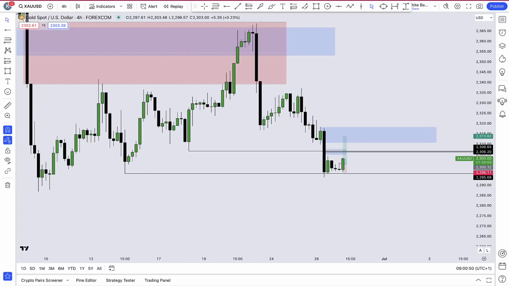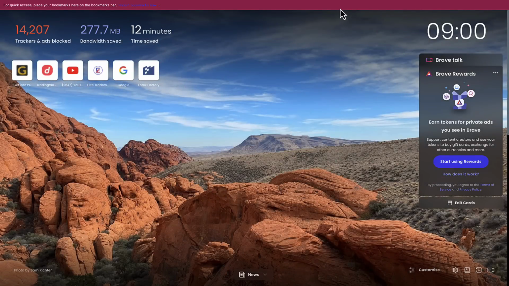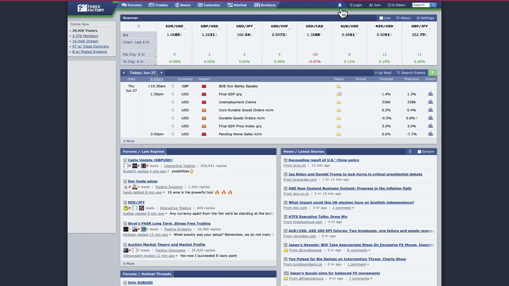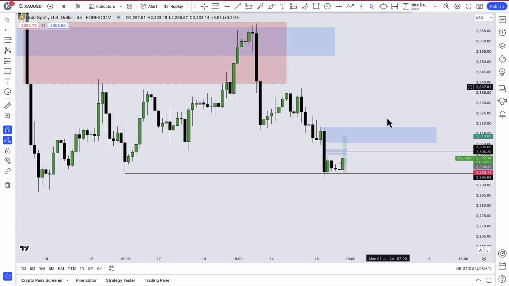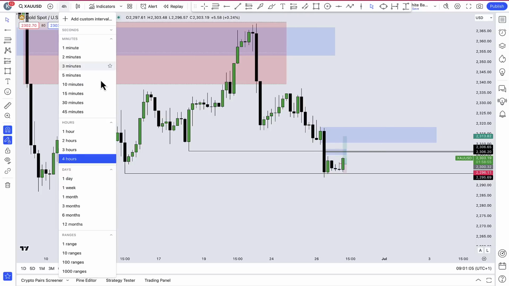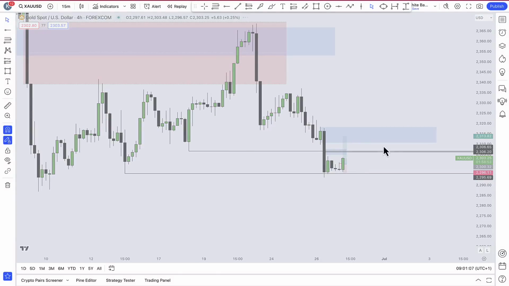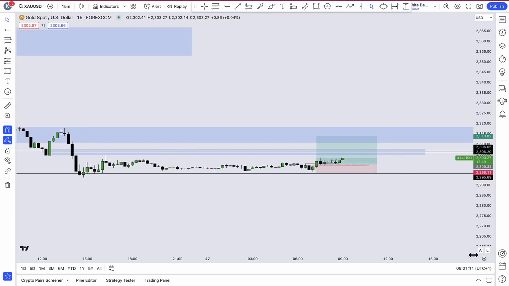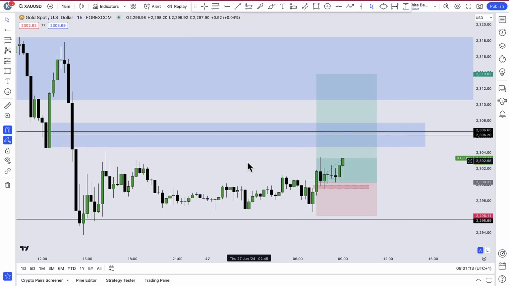After looking at my Forex Factory calendar, I'm taking this particular trade in the London session. Most of the time, the London session doesn't have much news for USD. Only GBP has news, right? So if I look at that particular opportunity, I will be able to take it with confidence because I know price will deliver in my direction without hesitation. This is the only reason why I took the trade.